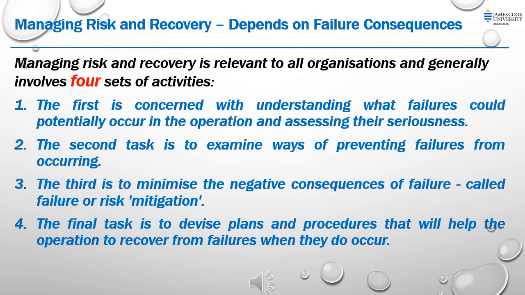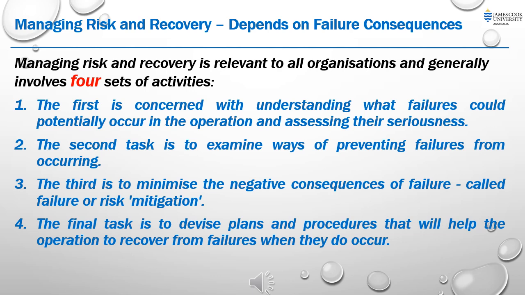Managing risk and recovery is a crucial aspect of operations management that involves identifying potential failures, assessing their severity, preventing them from occurring, minimizing the negative impact if they do occur, and having plans in place to recover from them. By taking a proactive approach to risk management, organizations can reduce the likelihood and impact of failures as well as increase their resilience to unexpected events. The continuous monitoring and evaluation of risk management strategy can help an organization adapt to changing conditions and improve the overall performance.